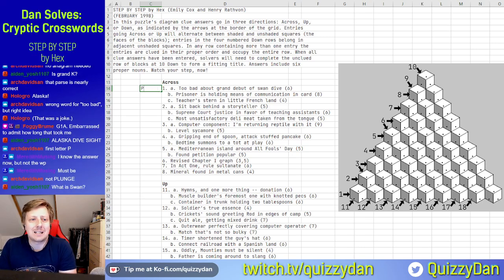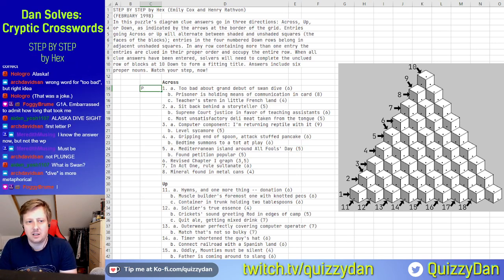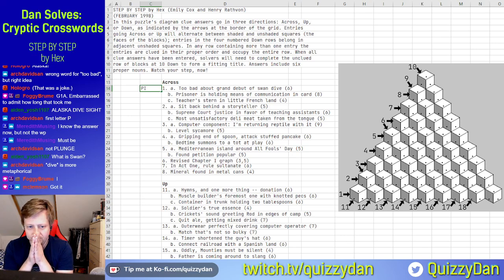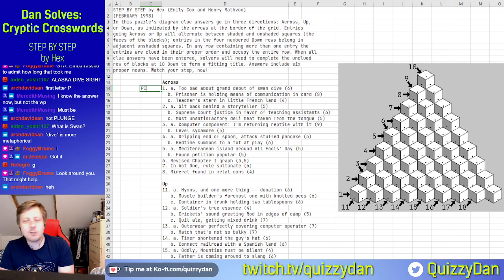Next letter, please. A swan would be a pen. It could be. I think it's the debut of Swan. This is a good start, isn't it? P-I... Look around you, that might help. Are you saying I live in a dive? I mean, it's not wrong, but, you know, thanks. Look around you. What are birds?